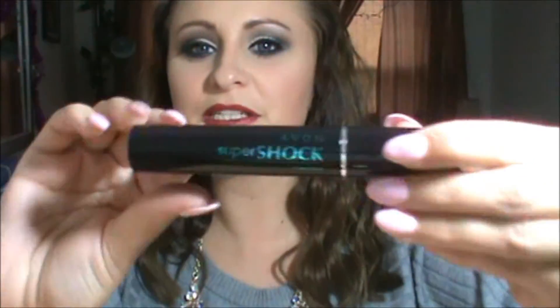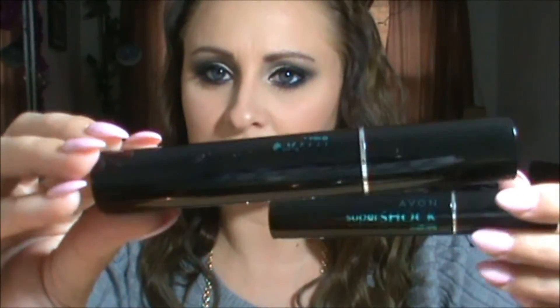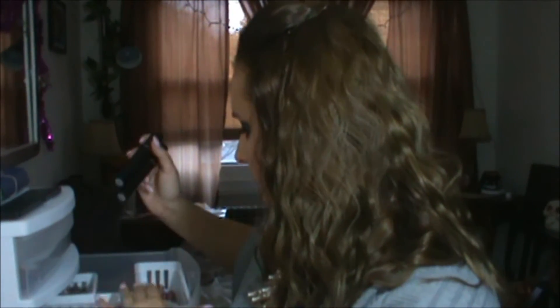Here we go struggling with the packages. See, this is what it's supposed to look like — something happened to the other one. Whatever, it's not a big deal as long as the brush is good. Yes, okay. But these are just my backups right now because I'm still using the other one. So I keep those in my mascara backup tray. It's kind of ridiculous, actually.